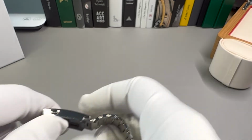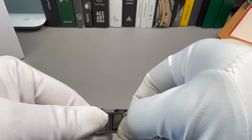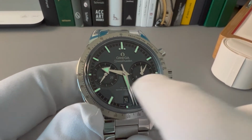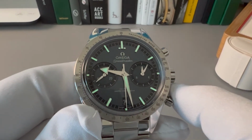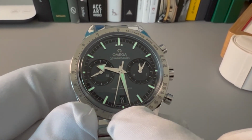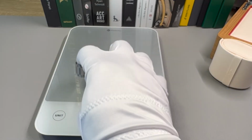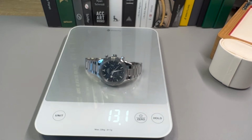If we look under the buckle, we do have a micro adjust. So I can go in one or I can pop it out. So there is a little bit of adjustment here, which is great. The lume on this watch is pretty decent. Take a look. You've got this greenish kind of lume. You have it on the hands. You have it on the hour markers. On the 3 and 9, it's a little bit small, but because the subdials are there. Same with the 6 because the date window is there. But all in all, pretty solid lume. In the dark, you shouldn't have a problem telling what time it is. Take a look at how heavy the watch is. It's about 131 grams with the bracelet.